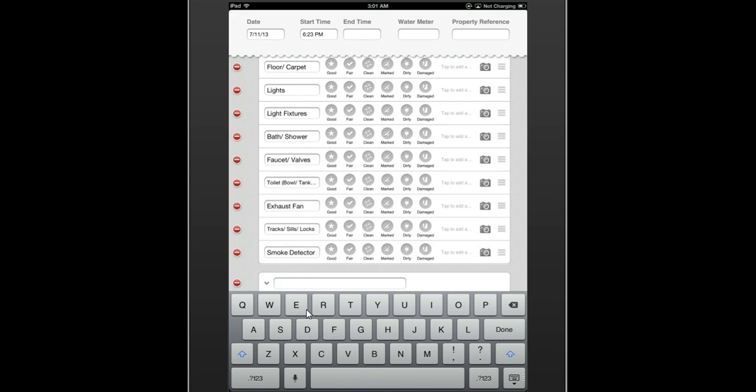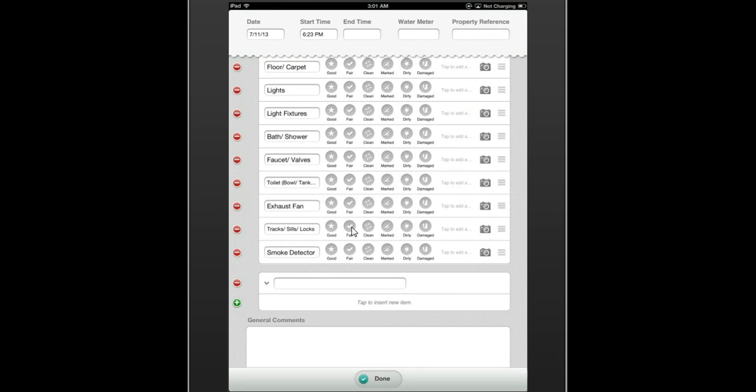The other buttons down here are edit area and reorder. If you want to edit one of these areas, you can delete certain things from it. The reorder button lets you take the kitchen and put it at the bottom of the inspection, or put the laundry room wherever you would like. Really simple, easy to do.